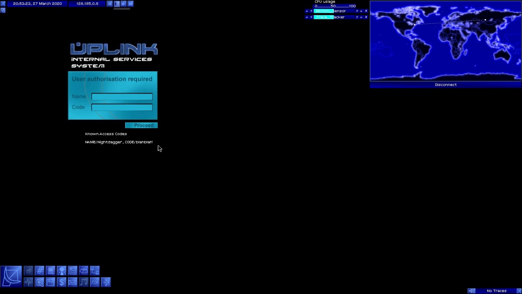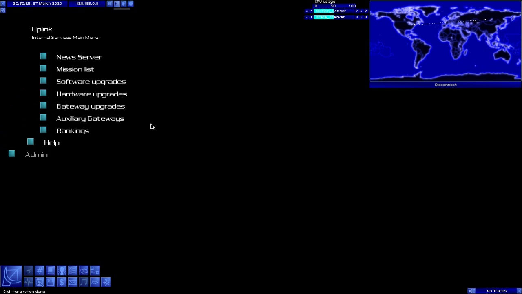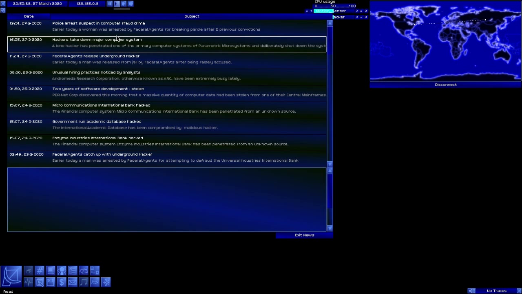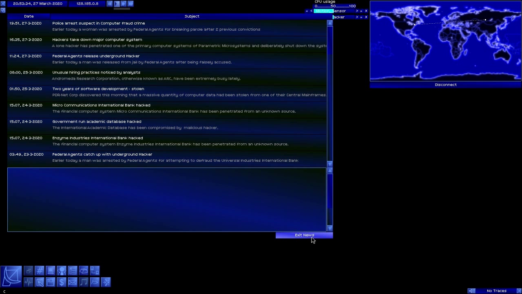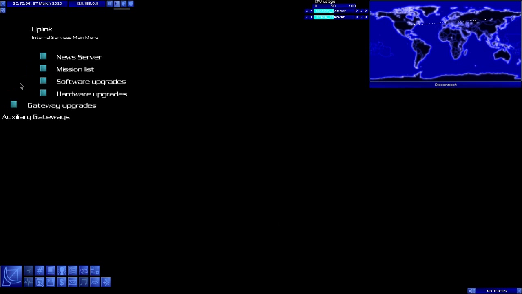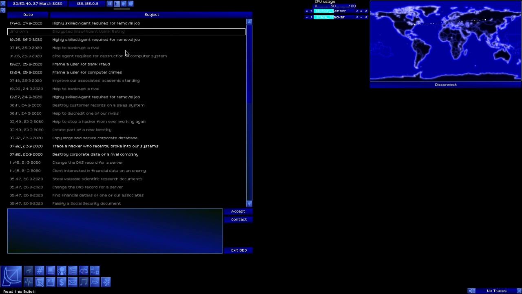Back to Uplink Internal Services. Anything in the news recently? Nothing major. Should look into ARC at some point here. Mission list.